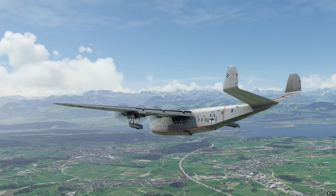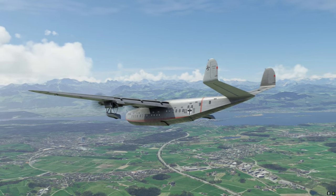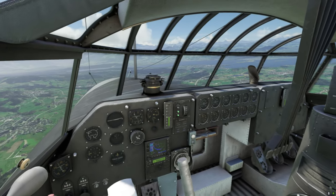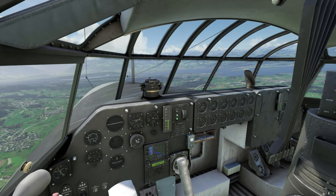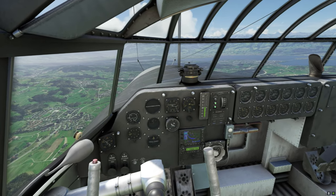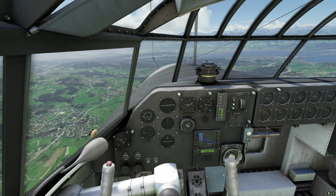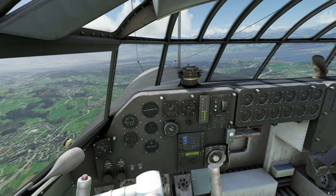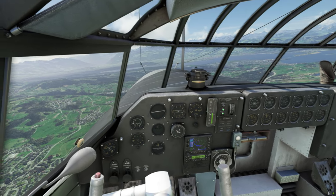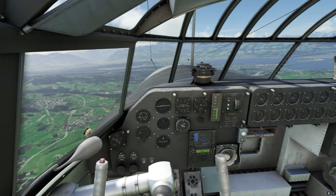Okay, so if you bring the flaps down, it automatically brings down the outriggers, which is super cool. And we're just going to drop it down, hopefully on the water. I love it, I just love it. And I've taken this thing under the Harbour Bridge, flown it around off La Rochelle, tried to fly it out of the Seine, and to no avail. But I just love flying this.